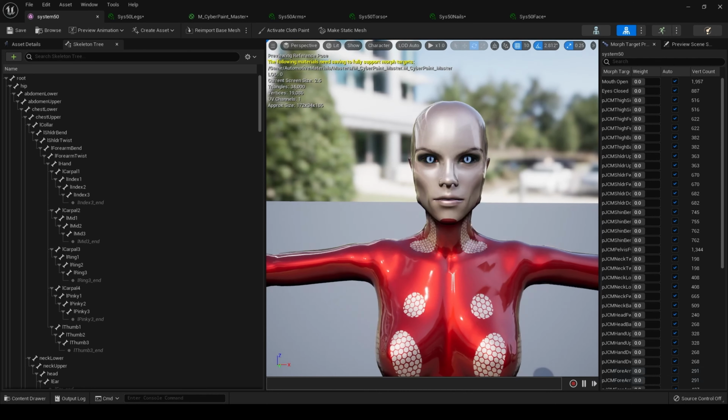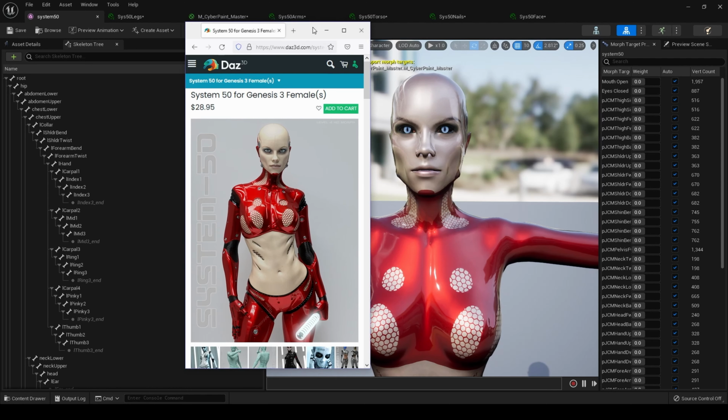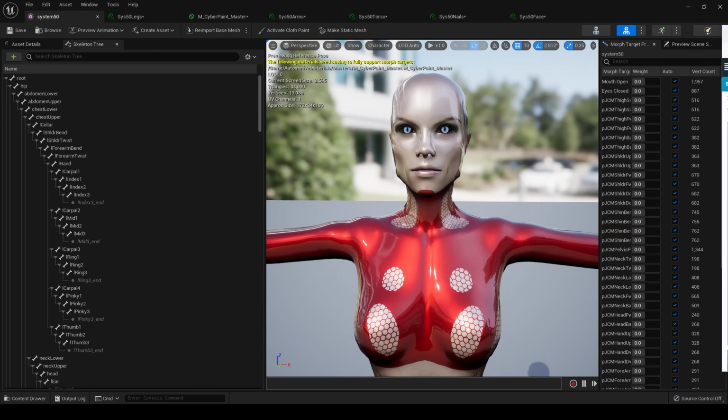Right, so looking at this and looking at this, if you look carefully, there is a lot of bump on this, and obviously in Unreal Engine 5 we can't do that, so I may have to skip that for today. We are going to be moving on shortly and creating a blueprint for this mesh and assigning it animations and so on and so on, so I don't want to get too bogged down. I would prefer to find a way to put all these indentations in and put the rivets back, but that may take a long time. Okay, anyway, it's time to move on.